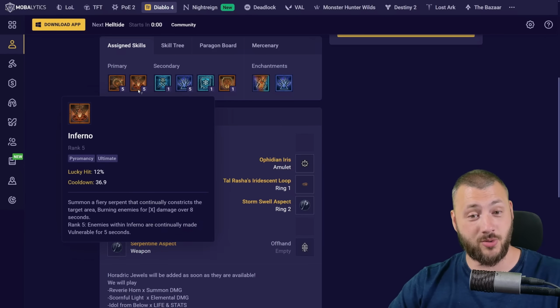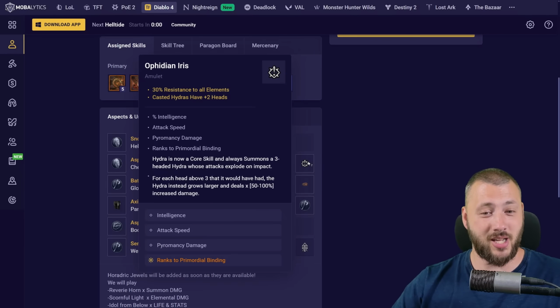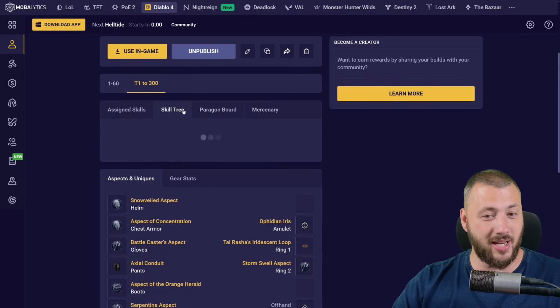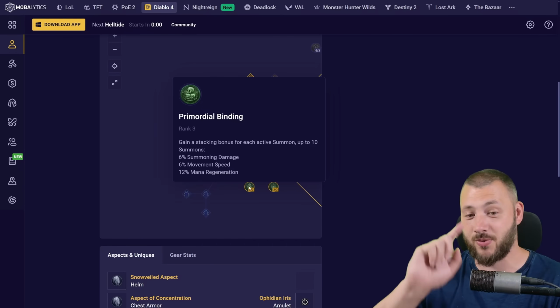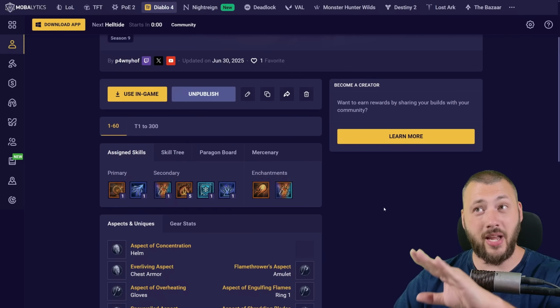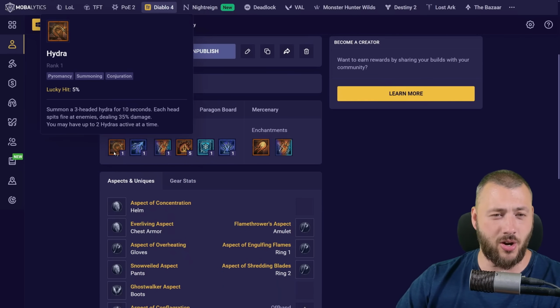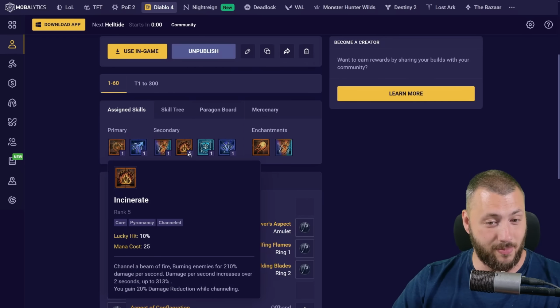Hydra, Inferno, Ice Blades, Hydra, Inferno, Ice Blades. Get all those conjurations up. Have your ranks of Primordial Binding that you get from the Amulet bonus. Always have those 10 summons up for the damage, for the movement speed, for the mana regeneration. Bangarang. And the way you would level into this is actually also with Hydra, but it is an Incinerate gameplay.